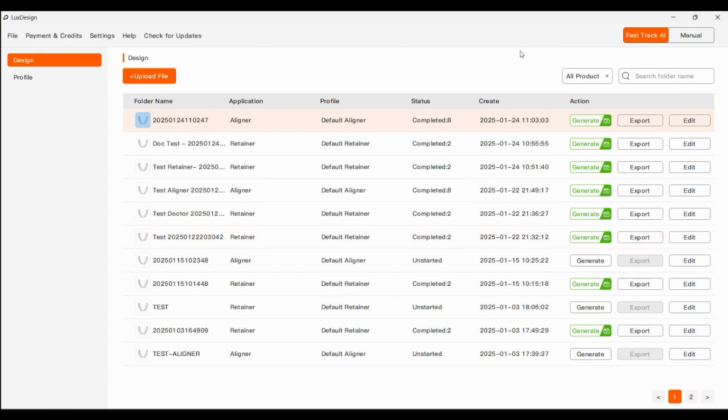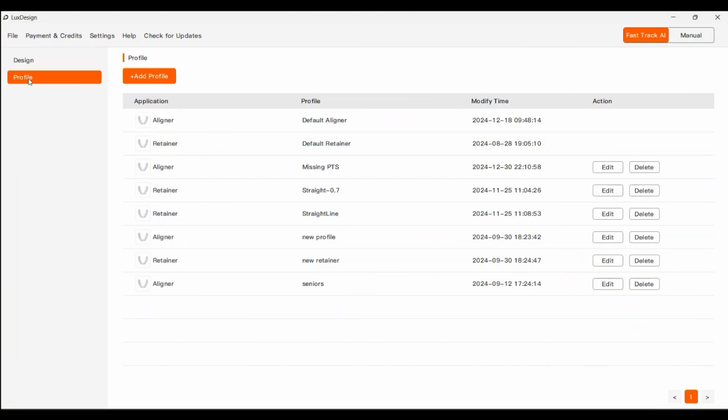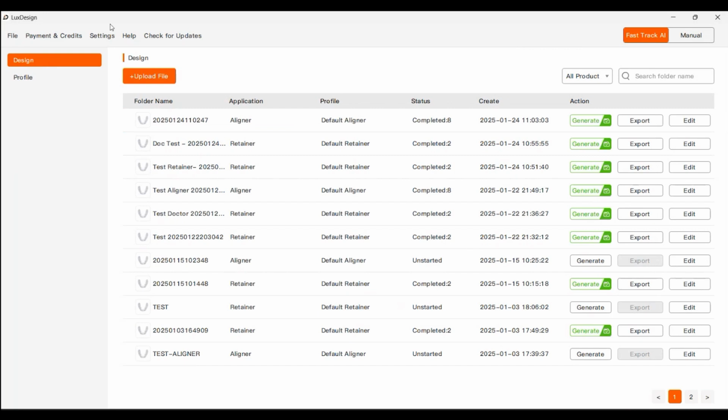And then before we end, I want to just make sure everything's been covered. So we did those 3 generations. We talked about how you would upload a file for retainers and aligners. We talked about the differences. For aligners, I just wanted to emphasize that you do have the ability to upload not only your STLs, but also your XML. The XML is something that allows you to do auto labeling. We walked through what the profiles are and how you create a new one. And then we also talked about some of these other tabs in the interface that you can see, especially payments and credits. So now what we'll do is we'll minimize this LuxDesign window.